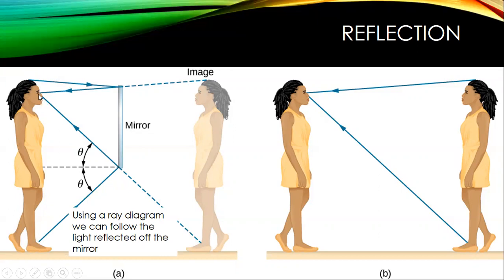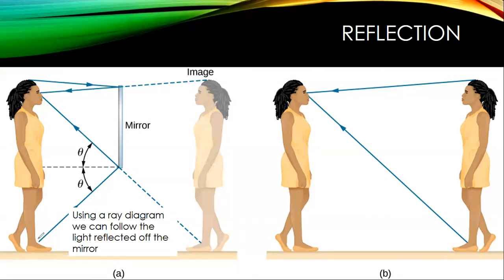Now, imagine if we take these rays and we work them backwards. This top ray right here, let me just show this to you. I'm going to just draw this. This top ray right here, which is going to reflect off the mirror, if we see where it is appearing to come from, it appears to come from beyond where the mirror is. It appears to come from right here, where the top of our head appears to be in this image.